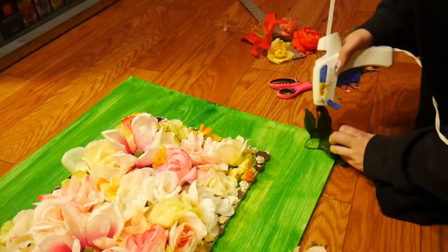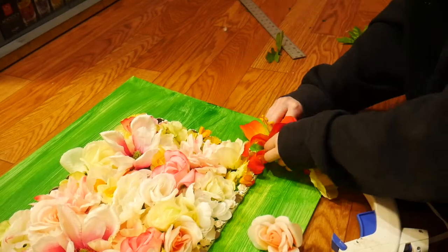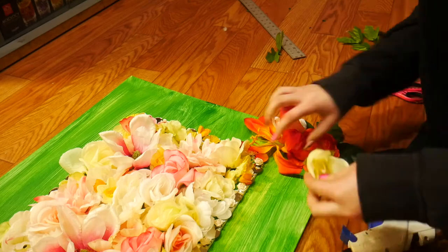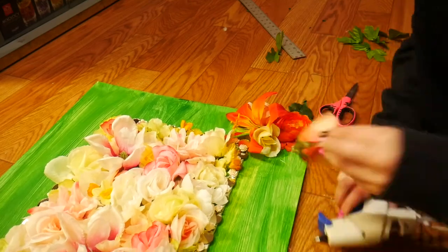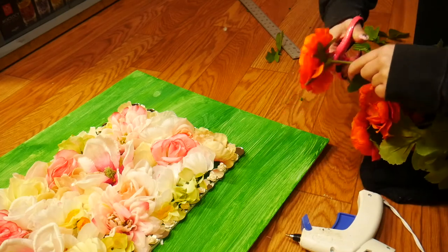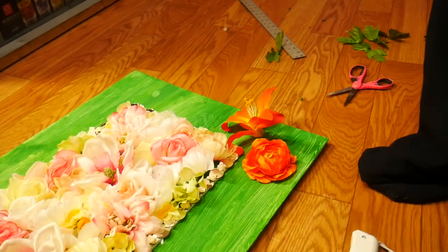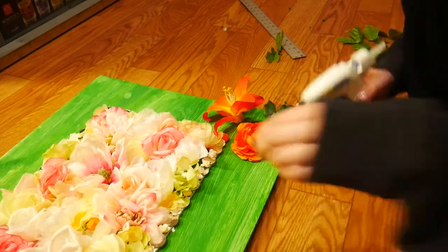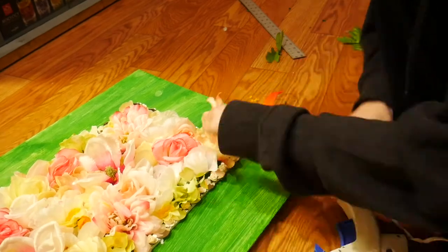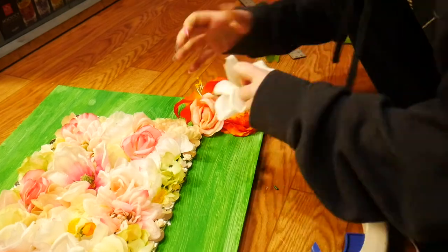When the center was completely filled in, I worked on the edges. I thought I'd have enough flowers to do the entire outer edge with darker flowers, but I just started going in with some brighter ones instead. I picked out some bright orange flowers, yellow flowers, and pink flowers to add in diagonal corners. With just the plain green background it felt super fun and tropical for summer, but a little too summery for spring, so I do end up distressing it a bit with some chalk paint.